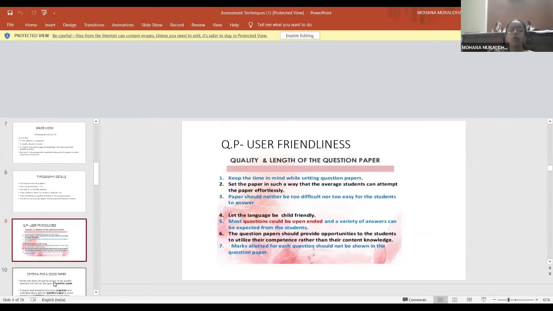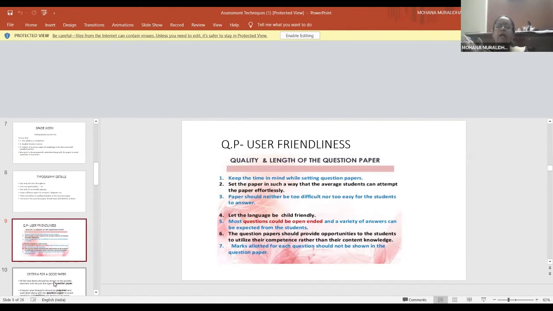Now the question paper should also be user friendly. User friendly enough, it should be student friendly. The person who is using it is a student. So how? Quality and length of the question paper. நம்ம பாட்டுக்கு ஒரு 20 மார்க் क्वेश्चन செட் பண்றேன்னு சொல்லிட்டு அந்த 4 மார்க் எல்லாம் ஒரு 10 மார்க் क्वेश्चन மாதிரி 10 பாயிண்ட்ஸ் எதிர்பார்த்து பண்ணவே கூடாது. That's why I told you in the very beginning of the session, teachers, 4 மார்க் क्वेश्चन நீங்க 4 பாயிண்ட் எழுதுங்க போதும். 5 மார்க் क्वेश्चन ஒரு 5 பாயிண்ட் எழுதுங்க போதும். That part has to be taken care of when you give them the questions.